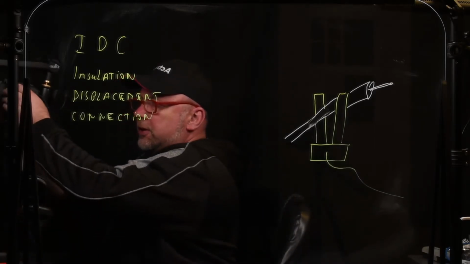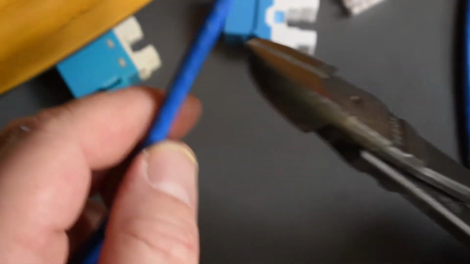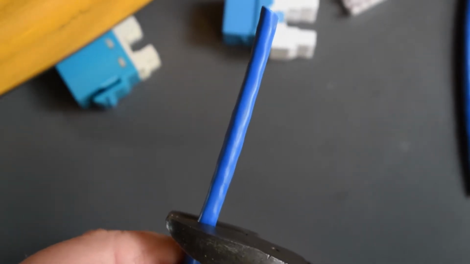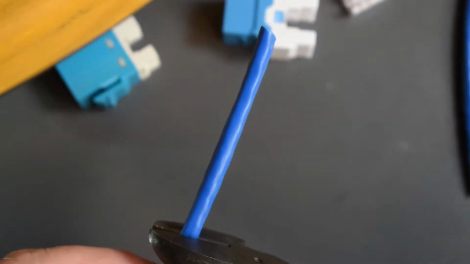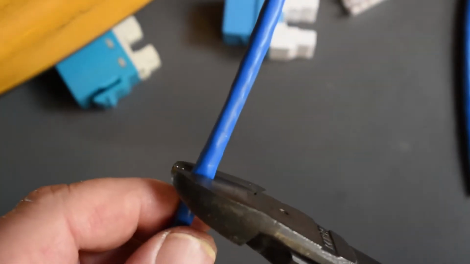So I'm just going to get ready my desktop camera. Here is my wire. This is how we do this with the side cutters. Okay. Just going to hold it with the side cutters. I'm going to hold about this much of a wire. I don't know, 4 inches, 3 inches.